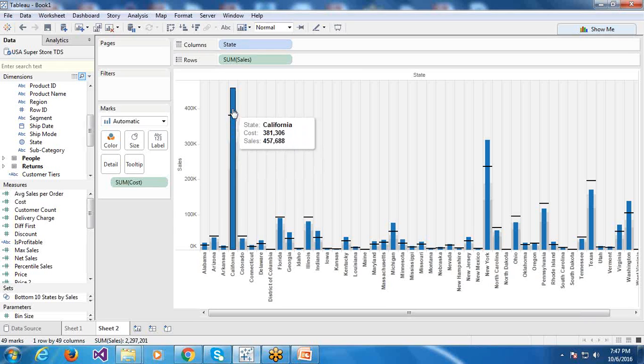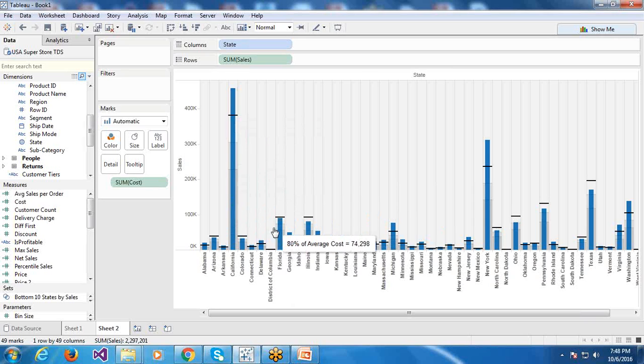These states have achieved the cost, but these did not achieve the cost. Basically it can be target, not cost. So this is a bullet graph. We have one reference and one value. We are comparing each and every value with the reference.